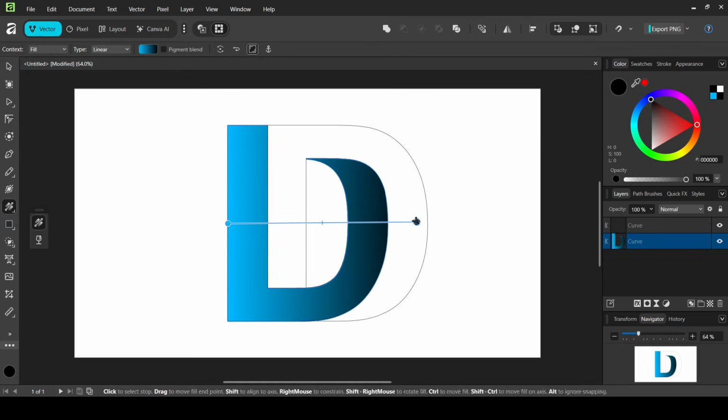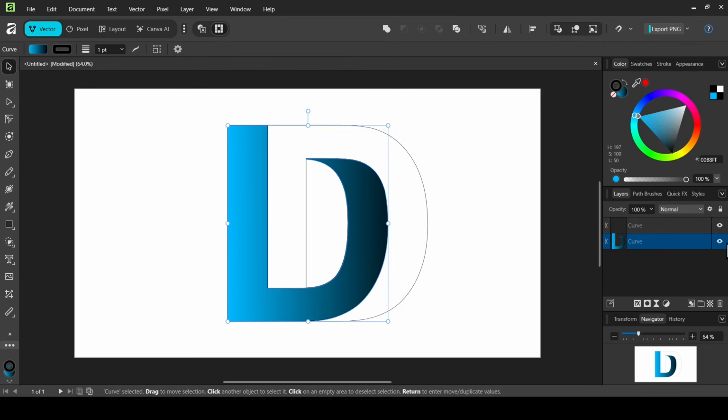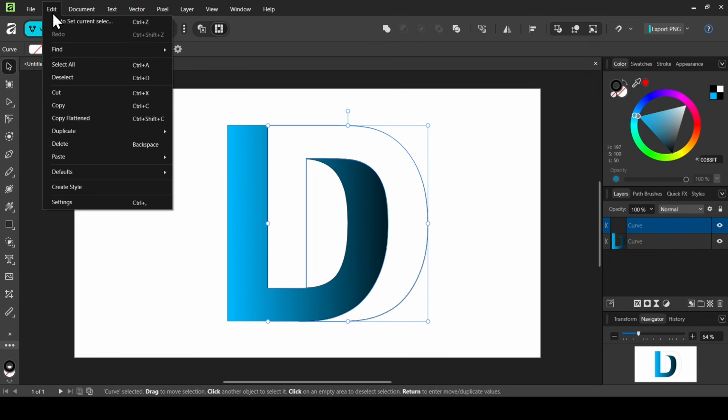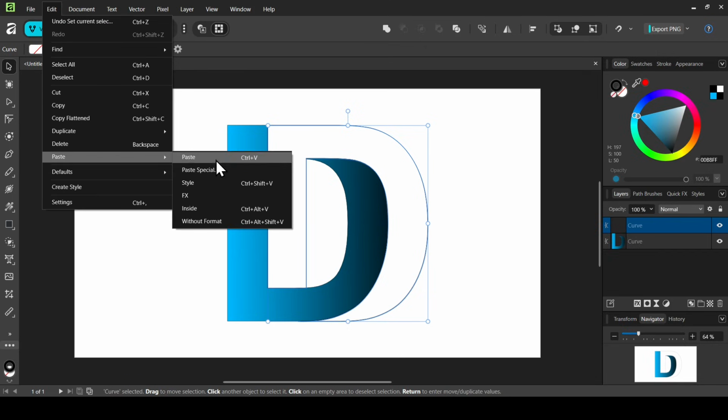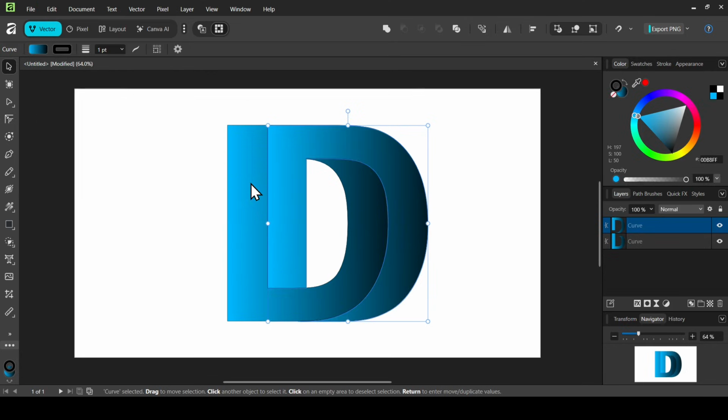Now I want to copy this same gradient to this shape here. So now I'm going to select the Move tool. Make sure to select the gradient shape here. Control C to copy. And now I'm going to select this shape, the one that doesn't have a fill. Select it, and then go to Edit, Paste, and then select Paste Style. It will paste the styles. So for example, in our design here, it will paste the gradient. So left click. So here it is.